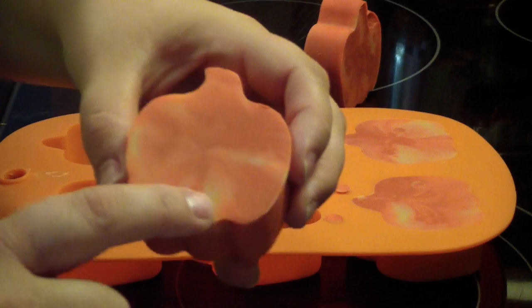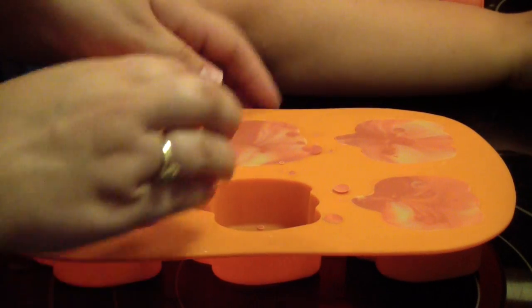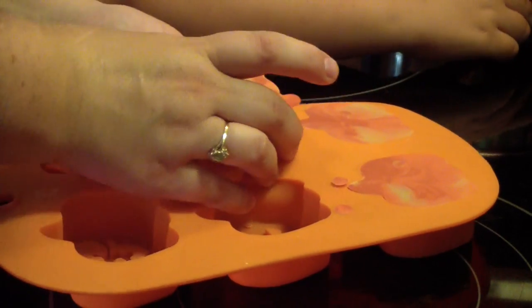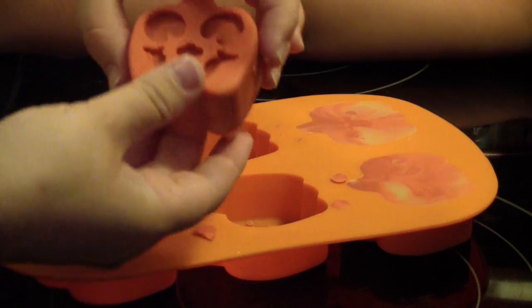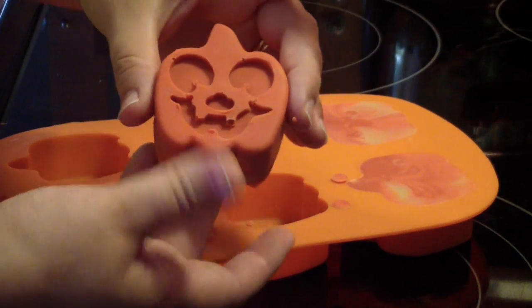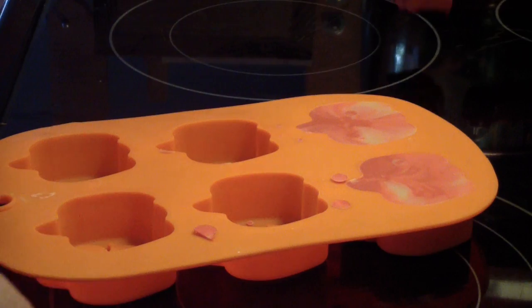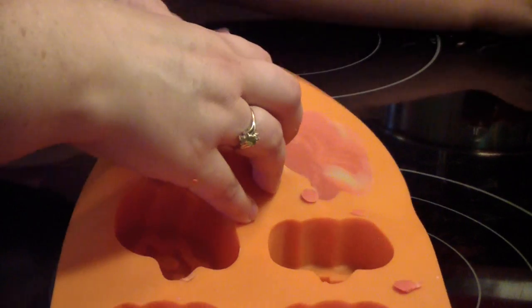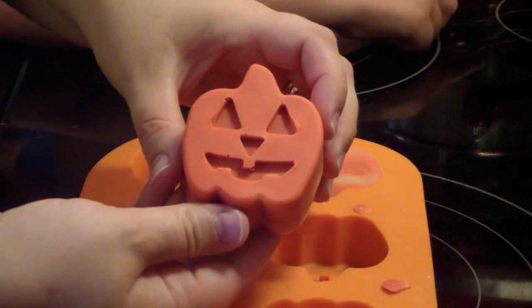And I'm not getting much discoloration, I like, on this one. The uncolored portion. Oh, that one is really scary. Oh, do you remember we did these before? Yeah, I did them before. Yeah, there's not any discoloration coming up. See, the packing makes a difference. Hey, that one ain't scary. It's happy.